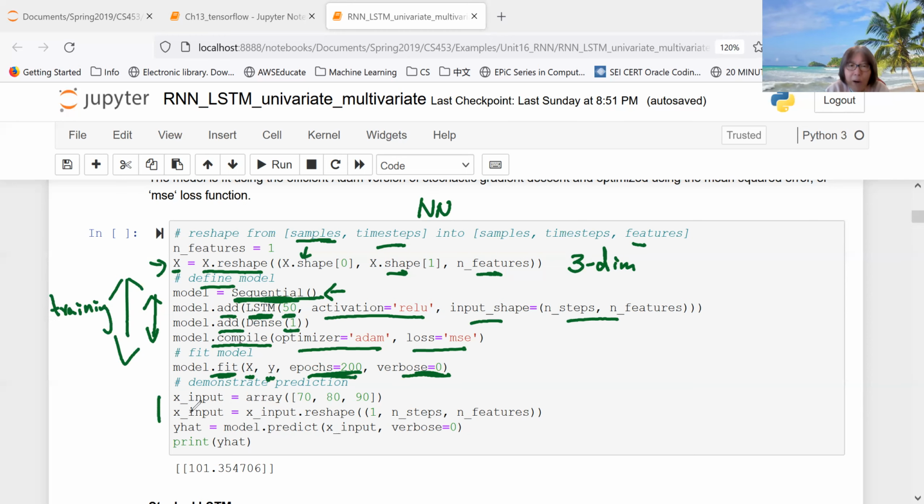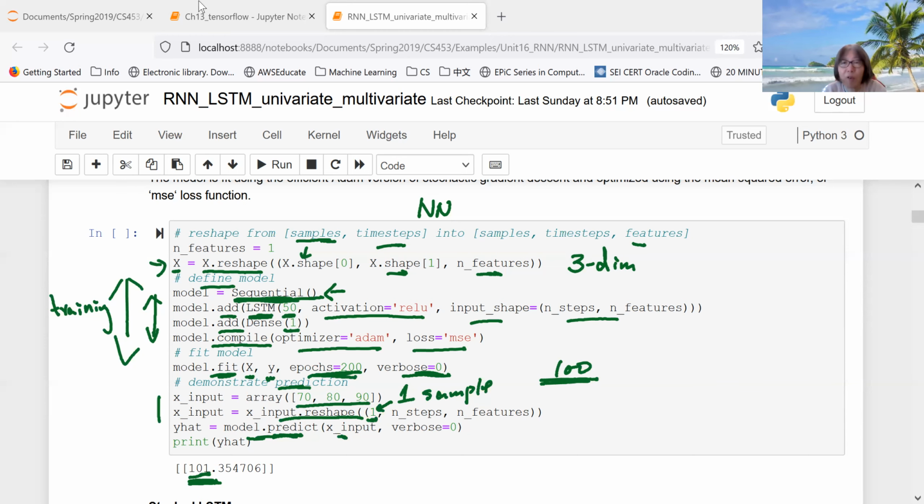And then the next part is we do the prediction. In this case, we are going to predict for the last 3-step sequence of data. And of course, you still need to reshape it, okay? Here, in this case, you only have 1 sample. Then you can call the model's predict with the provided input, and we can see this is the predicted result. By that sequence, we know it's supposed to go with 100. Here it is 101, so it's still pretty close, okay?